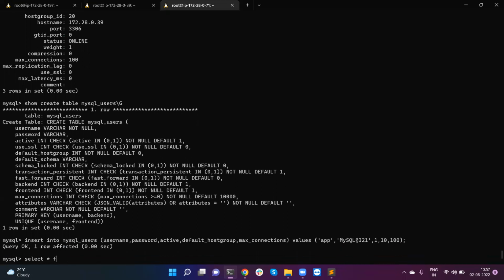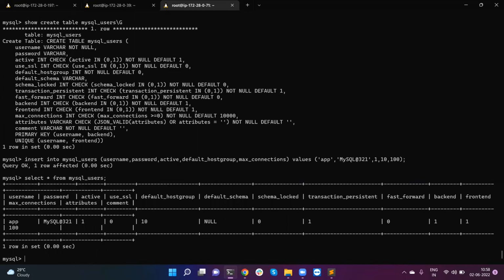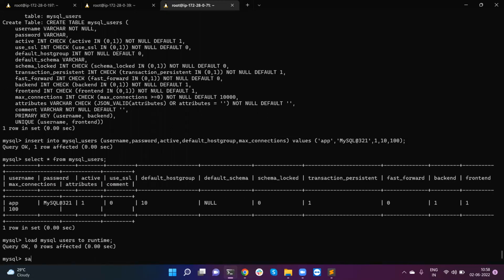Select star from mysql_users. So the entry is there. Now again, I need to load this configuration. For the MySQL users table, I need to use load MySQL users to runtime, save MySQL users to disk.